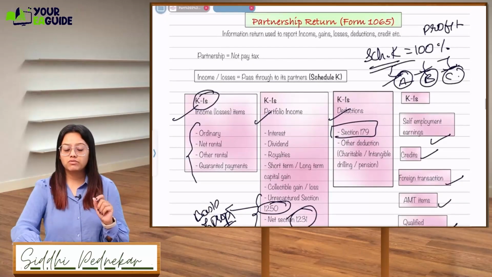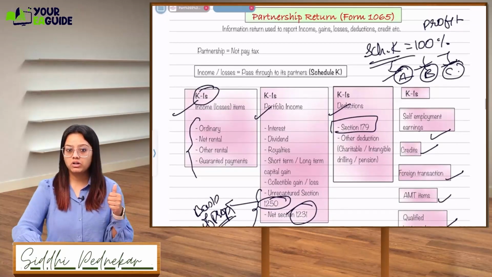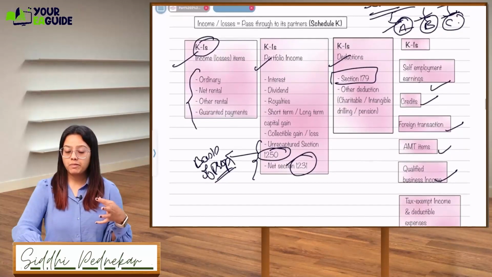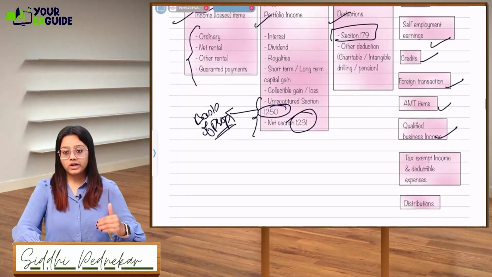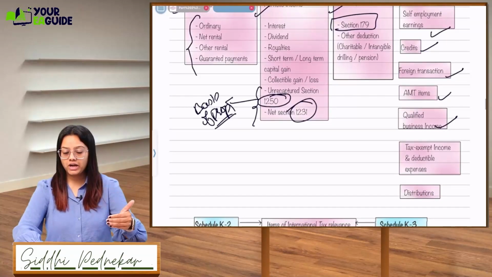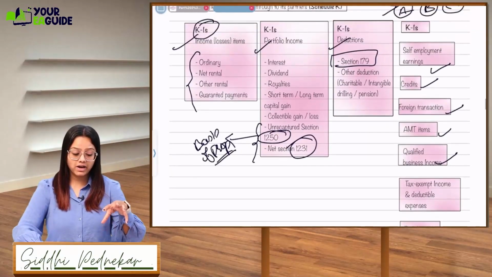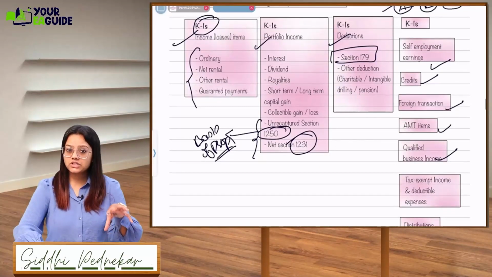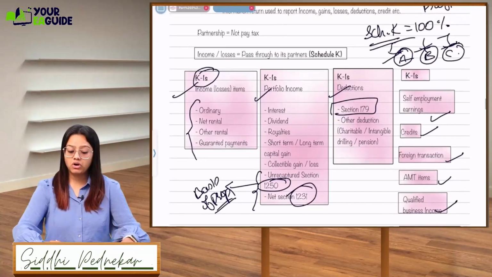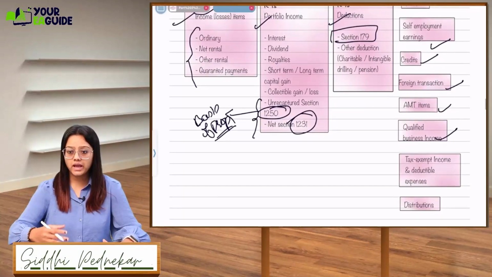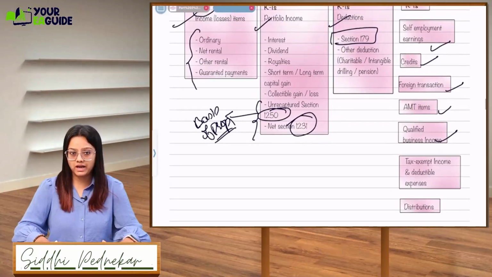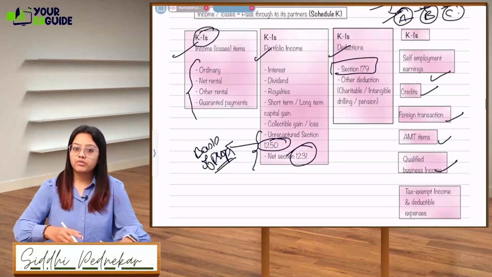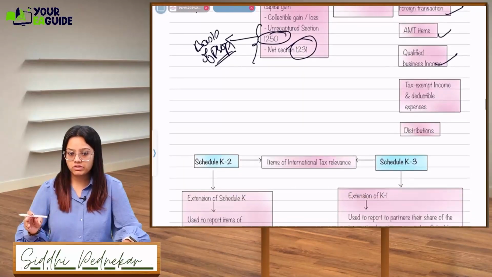So what will all be included in the Schedule K-1? All the income, losses, items, all the portfolio-related deductions, self-employment earnings, credits, and foreign transactions, if the partnership has entered into any foreign transaction. All these things are included as separately stated items because each and every item has an individual limit on the 1040 return. Anyways, the partnership firm is not going to pay any taxes. They will have to allocate all their income to the partners in the form of Schedule K-1s. The K-1s will be issued, right?